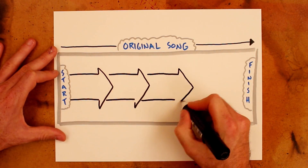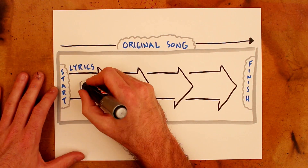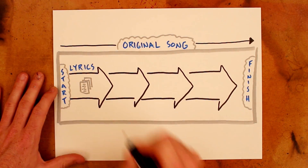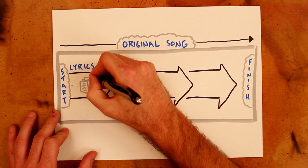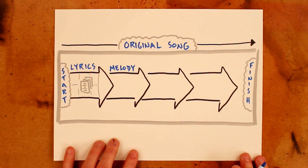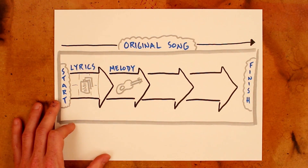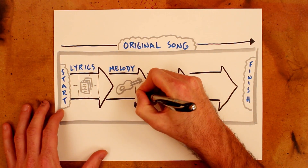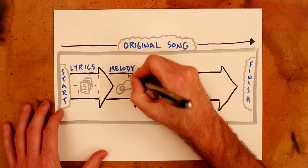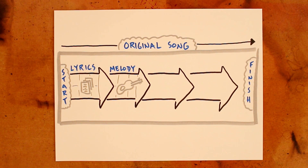The sprint goals would look something like this. I'd focus first on the lyrics of the song, focusing on the development of my songwriting skills and not worrying about anything else besides that. Once I felt relatively good about those lyrics, I'd move on to the next sprint goal: the melody and primary instrumentation. I've got some experience with the guitar and the piano, so I'd choose one of those as the primary instrument and focus on using that instrument to create a melody that merges well with the lyrics I'd written.